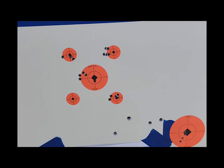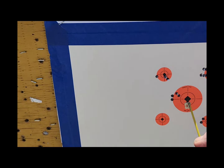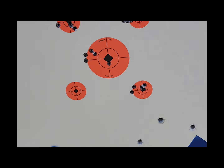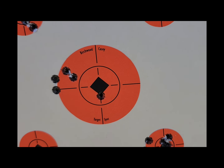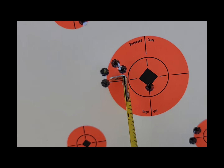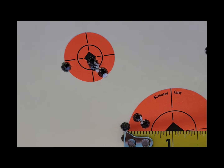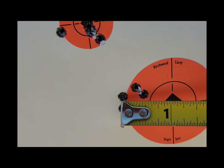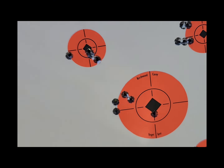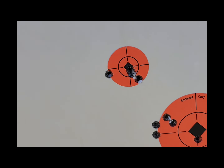Well, here's our target. And, wow. Started here in the center. And our first round almost just was perfect. And then we did this little group over there, and that little group over there is a half inch. So, yeah, man, wow, not bad at all.